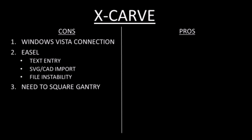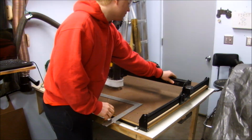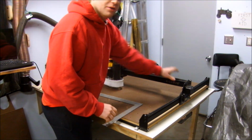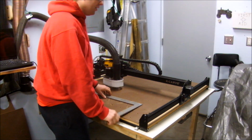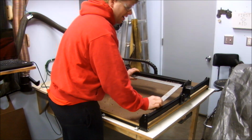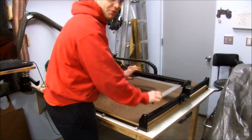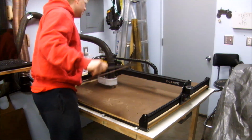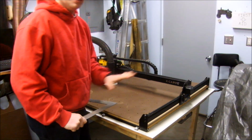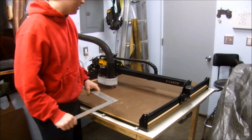Next on the list, we'll talk about the need to square the gantry. Because the gantry isn't super stiff with the 1 meter version, you can see I can move this side, I don't know, a little bit before this side starts to follow. If I'm doing something that's important to keep square, I have to take a square, and it's not too bad. I just make sure that I have it square before I turn on the power. And once I turn on the power, stepper motors lock, so it's going to stay square for my carve. So it's not really a big deal, but something to keep in mind.